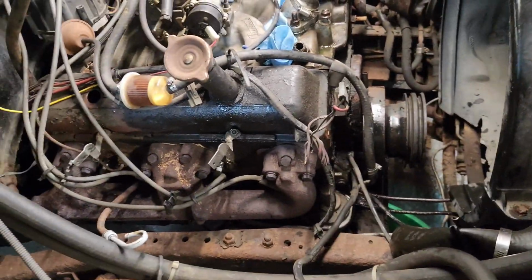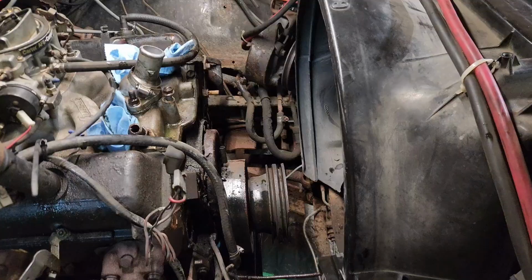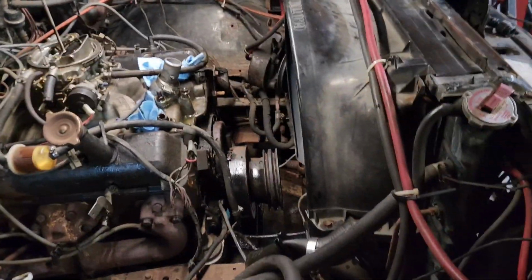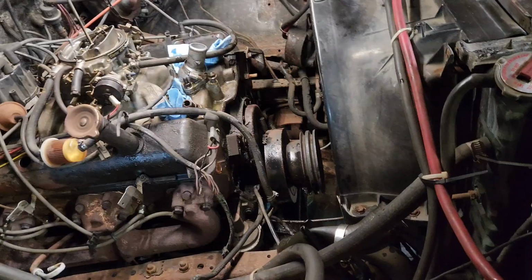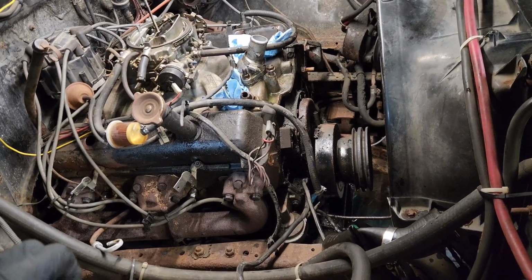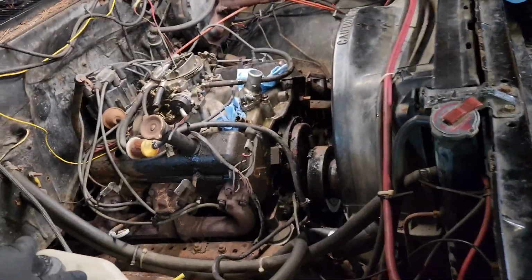But anyway, making some good progress, getting stuff taken out of the way. So I'm gonna go ahead and crawl underneath the car and check out those exhaust bolts, and then we'll be back up top to keep tearing stuff out. But I'm gonna go underneath there and probably check on the motor mount bolts too, try and get those out. But I'm not gonna record that because it's hard to see what I'm doing myself, let alone trying to get a camera angle of it. So we're gonna go ahead and crawl underneath there and do that right now.